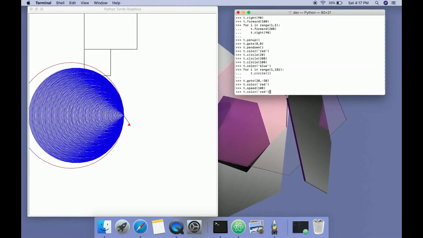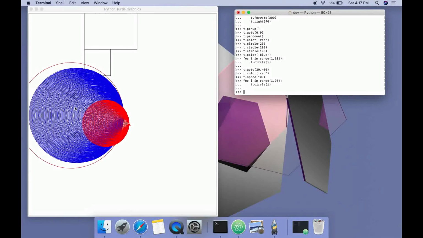And if I run that loop again, let's try that one again, but not 80 this time, just 90. And there we have t.circle i. And if you notice, this one is increasing very fast, and it has taken this time at 100 speed, so that's something we can accept.